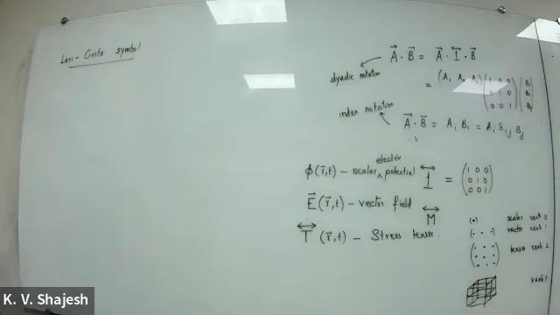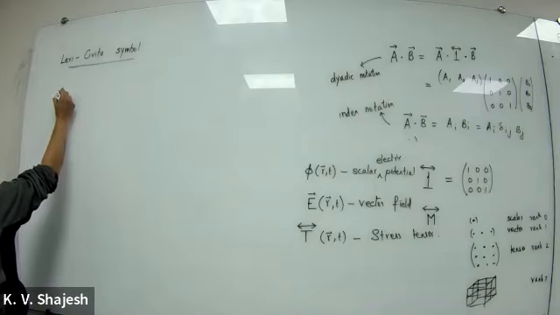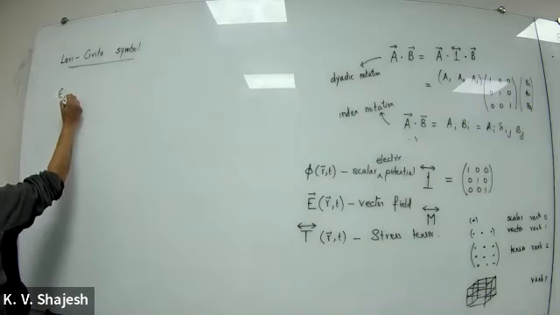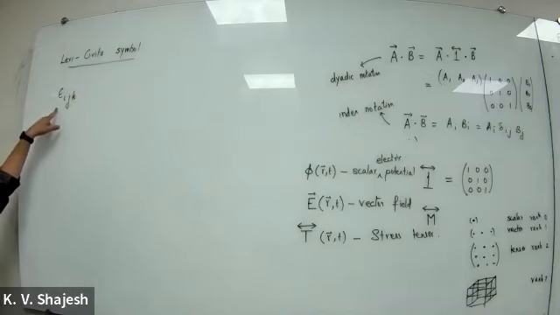Okay, so the Levi-Civita symbol is like a Kronecker delta symbol, but this time it's a rank 3 quantity, so that's 3 indices. This is a tensor of which rank? Is it a scalar? Is it a vector? Is it a tensor of rank 2 or rank 3? Rank 3. Three indices.